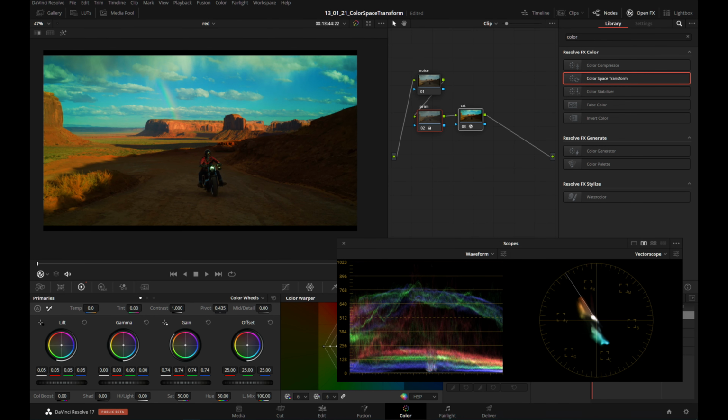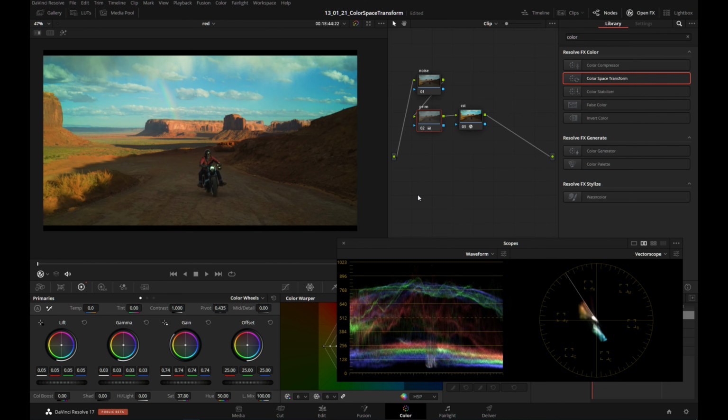Maybe decreasing just slightly saturation. Do something like this. Yeah, better. And maybe opening up the image just slightly. Something like this looks nice, I would say.